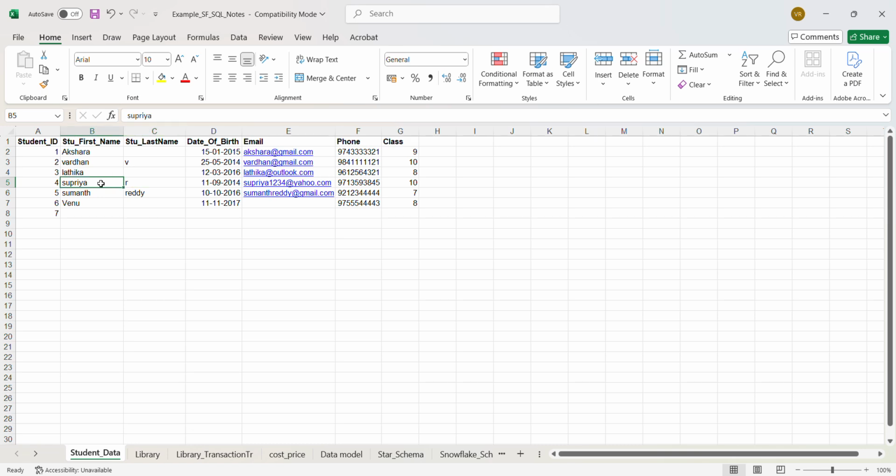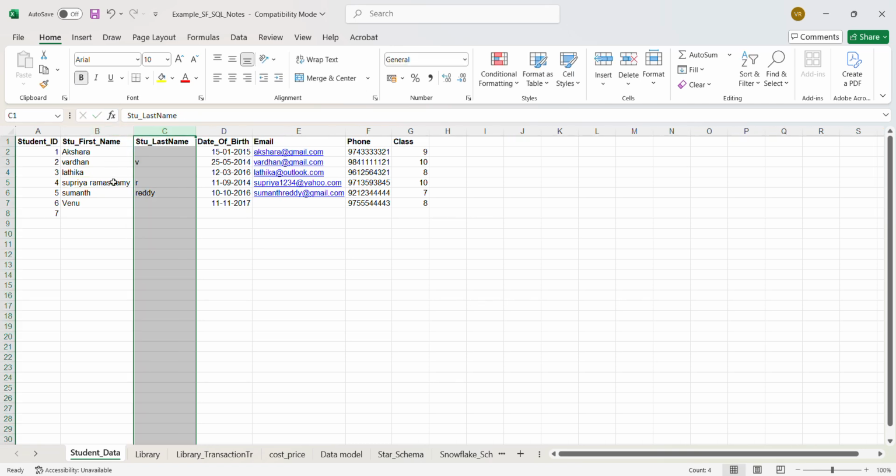Suppose Supriya, I want to add Ramaswamy, her father's name. Later also I can directly update. Here I mistakenly gave something as the last name. Now I realize this is not her last name, so I just remove it. I can do it simply like this.